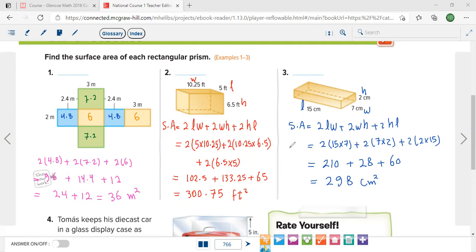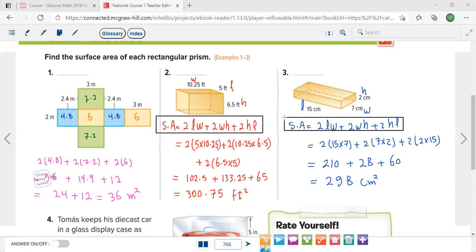The lesson is very easy. Just apply the rule. Remember the rule. Apply the rule very well. Know what is the length and width and height, and that's it. Just substitute and calculate. You are all excellent in calculation. If it comes to you this flattened one, find the blue. It will be the same as the blue. The green will be the same as the green. The yellow will be the same as the yellow. Then add them all, and that's it.